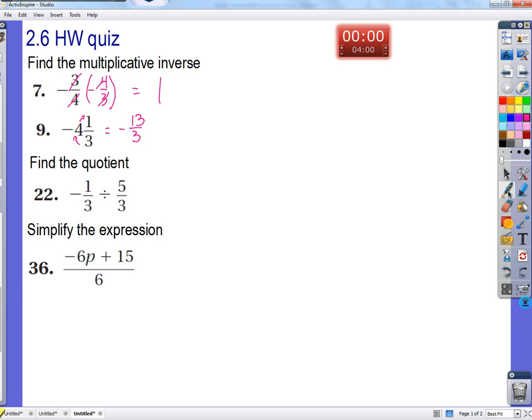But the whole thing we were trying to do anyway was find this multiplicative inverse thing. What's the multiplicative inverse of -13/3, and why is it the multiplicative inverse? I heard a really quiet whisper of something I think was the answer. -3/13. Okay. Well, why is it -3/13 and not just 3/13?